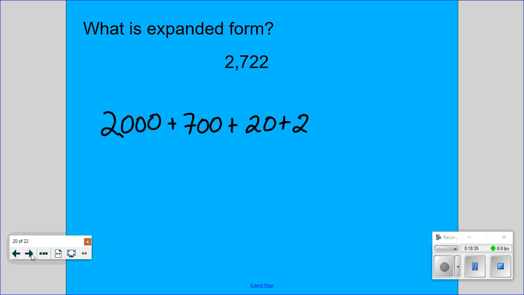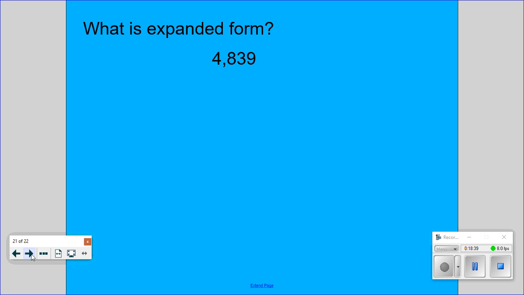Alright, we're going to do one more on your own. The number that you are doing on your own is 4,839. Please write that in standard form and then expand it to the side. Do you need me to repeat the number? You got it. Okay, so this says 40. Do you mean 40,000 or do you mean 4,000? Okay. Alright, so then we just need to write the 4 in the thousands place. And then can you put a comma next to it? Okay. Now can you expand that number to the side or underneath it?